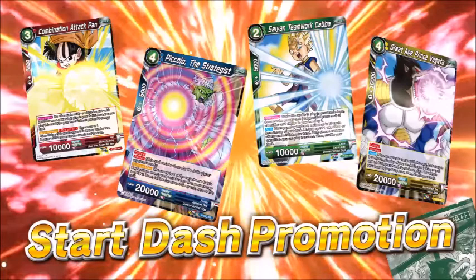Lastly, we've got Great Ape Prince Vegeta, 4-drop, 20k. He's got critical, he's got blocker. His auto says when you play or combo with this card, look at up to 3 cards from the top of your deck, choose one Great Ape and add it to your hand. If you do so, place 1 card from your hand in the drop area. Depending on what other Great Ape cards we get, that could be really good.